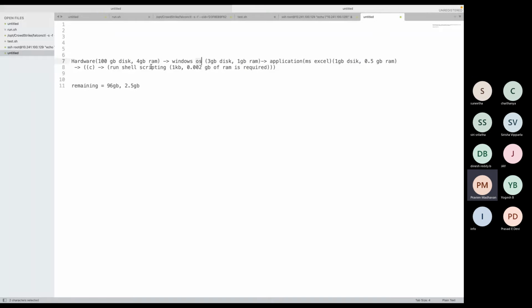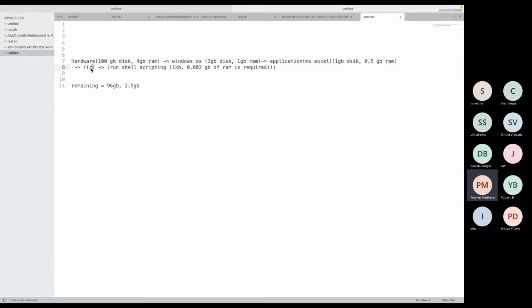Windows doesn't know how to run the Linux scripting, but the Windows OS tells C, okay C, you know how to run, right? You take care of this. You just send me the signal, what are the things I need to do. So C will tell Windows, you need to run like this, you need to run like this, because it's Linux and Windows doesn't know. So Windows will execute this shell scripting. In that case, the OS is not needed, and we can save this much space.